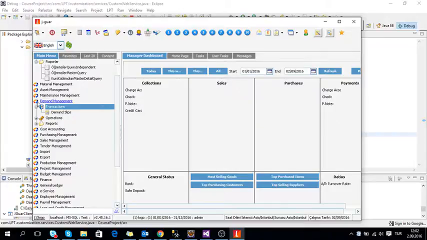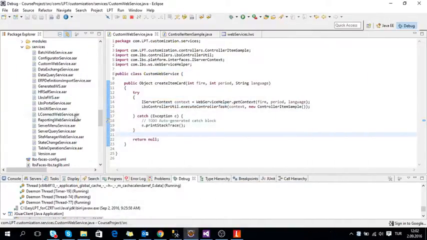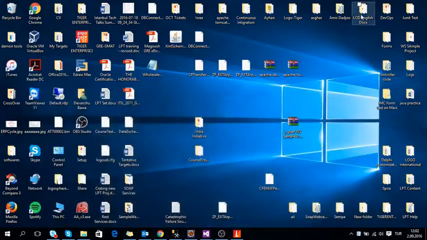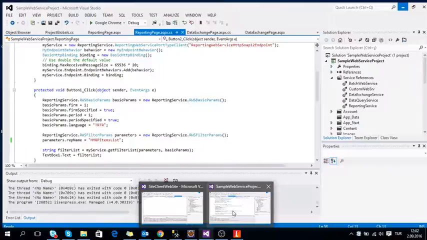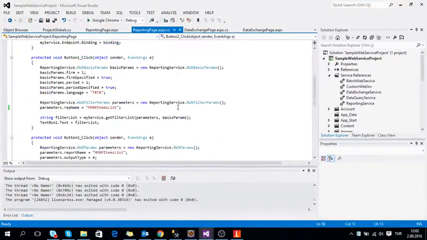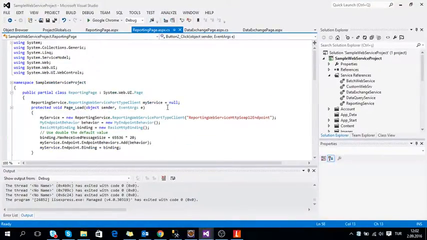What we are trying to do with this web service is, the reporting web service is generally made to get the reports that you are generating through Jaguar and download those reports into PDF format. If you see, this reporting web service is already defined. So if we go to the .NET platform for this, I can show you an example of this reporting page.